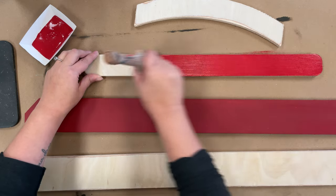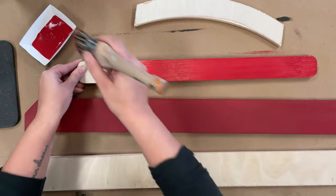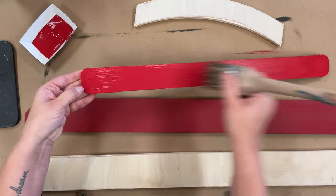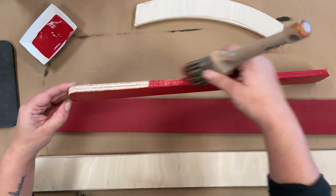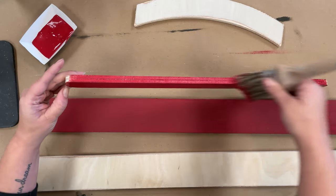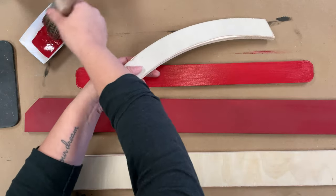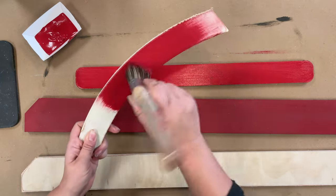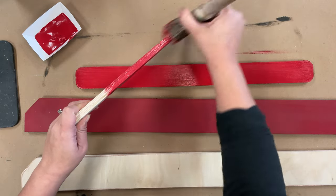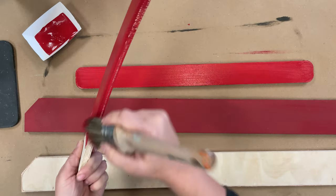Most importantly, we wanna make sure that this color is still going on kind of thin. That way we don't end up with drips going over the sides. And we're just gonna work on thinly putting a coat on every side of every piece. So on these rough cut edges, you might have to press down in there a little bit. Don't worry, on the next coat, it's gonna fill it in even better. And then you will have the option to distress all these pieces once they're dry at the end if you wanna give them kind of more of a rough look. But if you're going for nice rich tones, two coats on each piece is gonna be great.